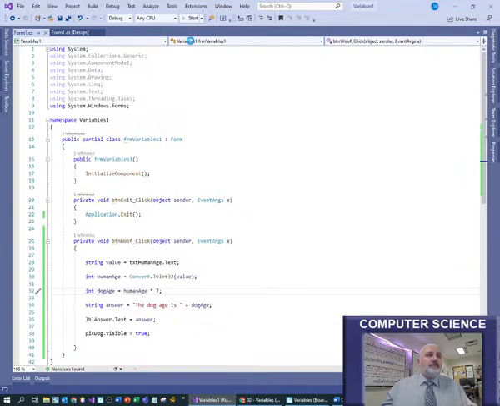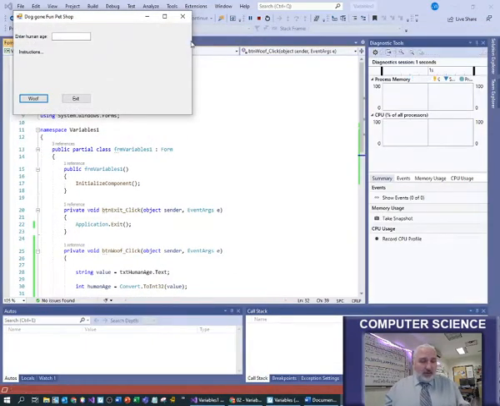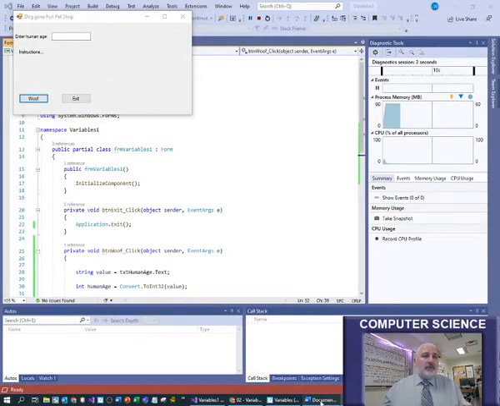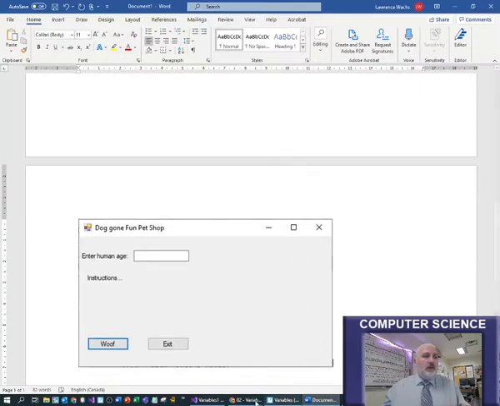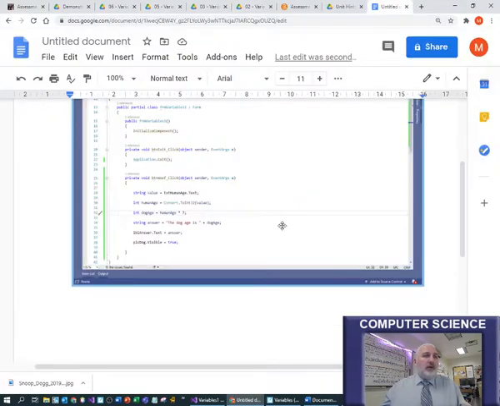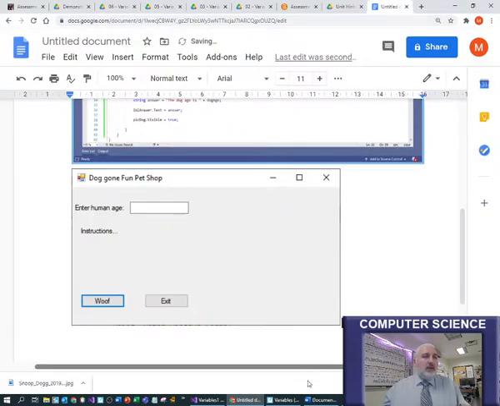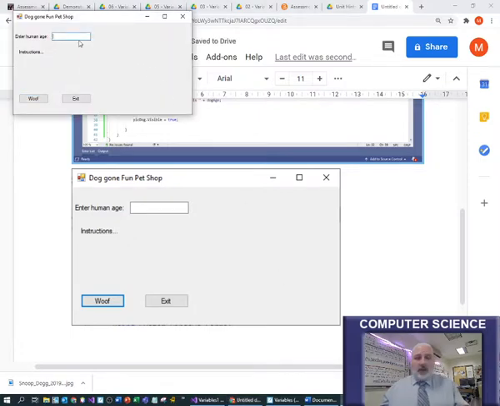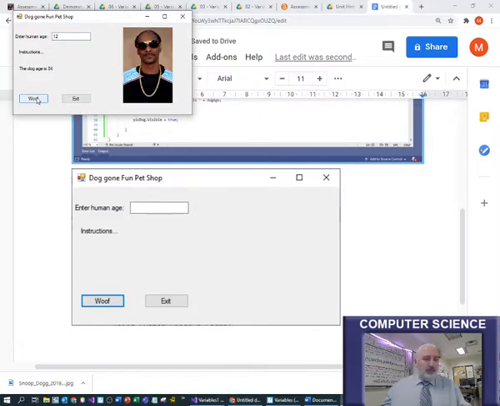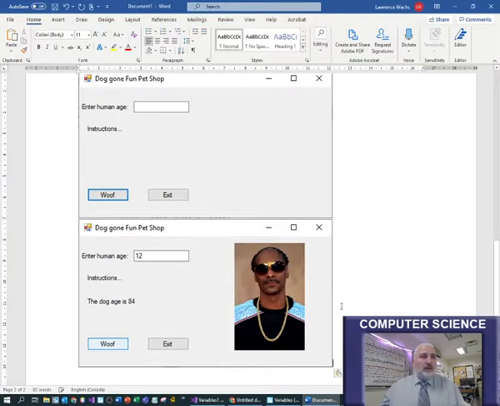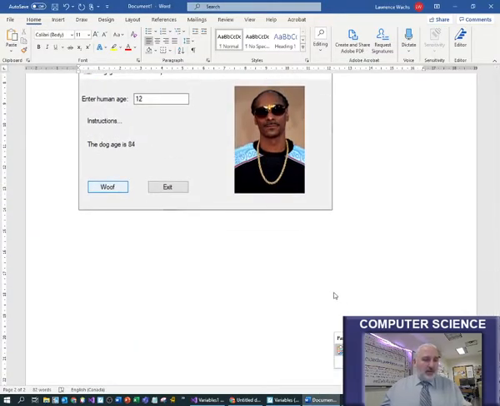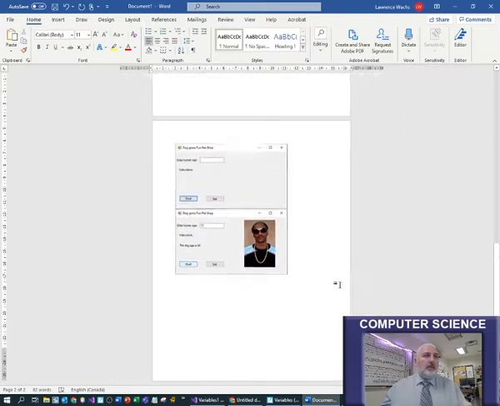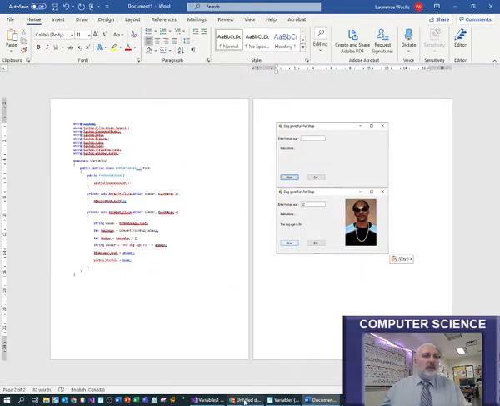I run it. Here's the initial one. Take my screen capture, put it in Word, or put it in Google Docs. And then I put in 12, click woof, take my second screen capture, put it in Word. So there my Word document is all set, okay?